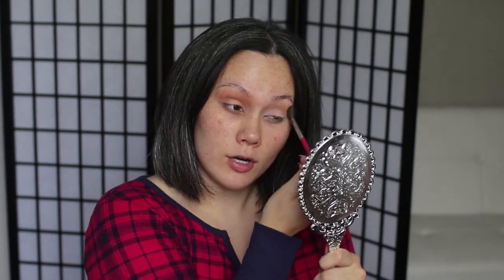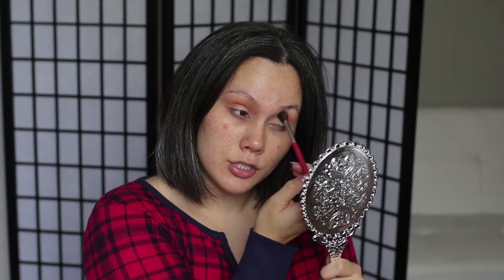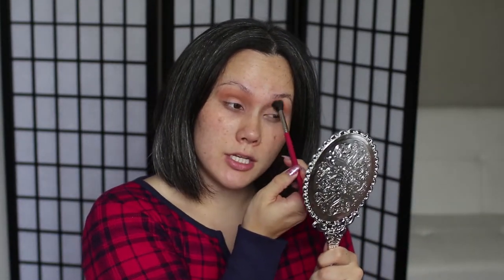The same rule applies for lipsticks — kind of aim for neutral, darker neutral, a berry or something, but not too much. It's also going to depend on your photographer's editing style. If their style is really dark, don't go dark because it'll look even darker in the photos when you get them back.